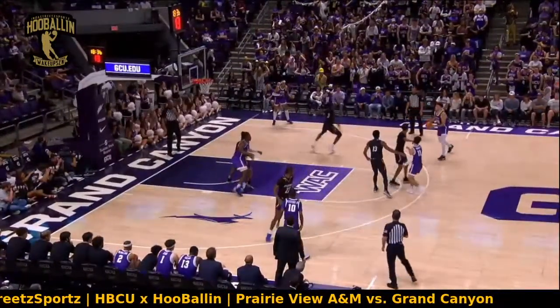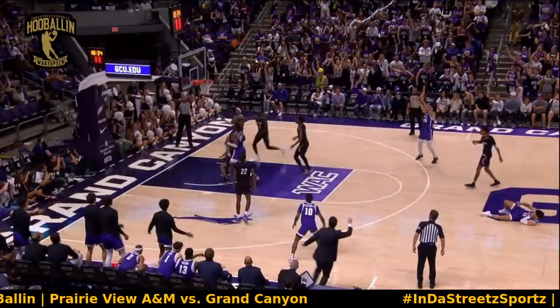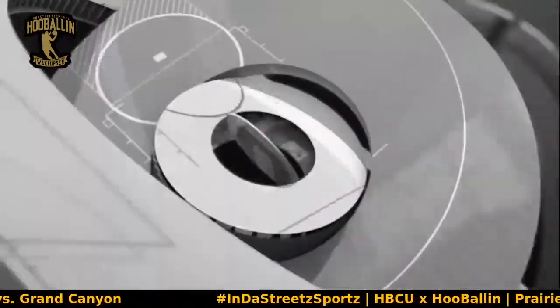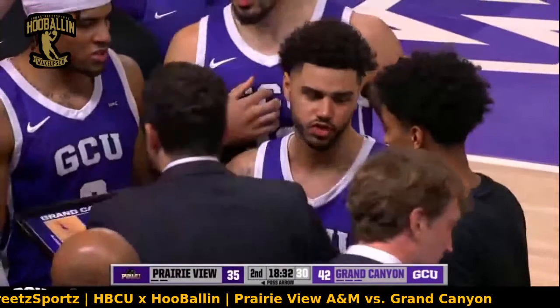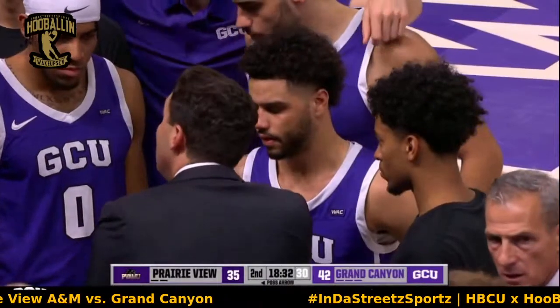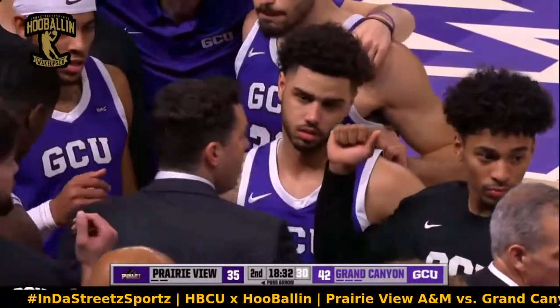Here it is one more time. Watch this now. That little extra little finger shot to the eyeball there. Woods is like, hey, man, what are you doing? Coach Smith from the Panthers not all that pleased with the officials reviewing this. You see Holland wiping away that left eye.